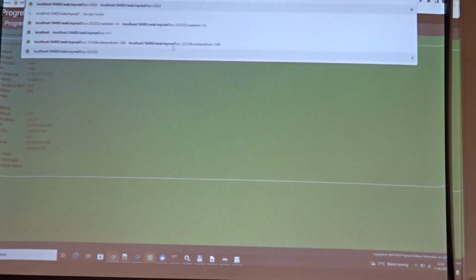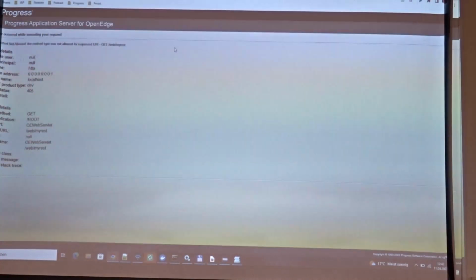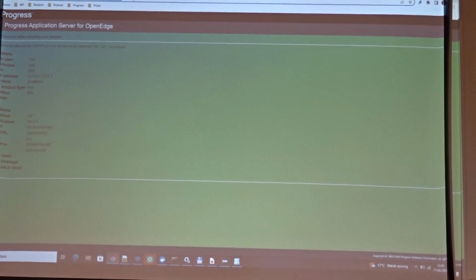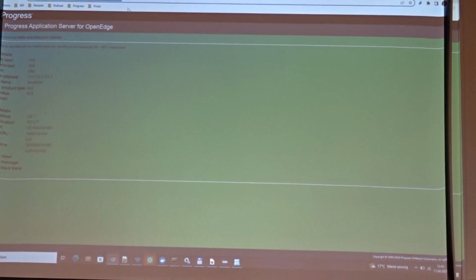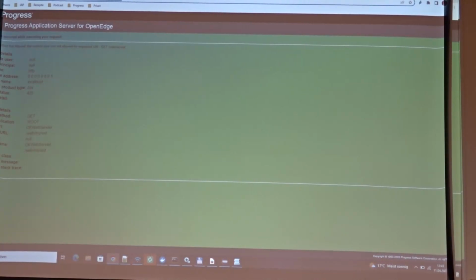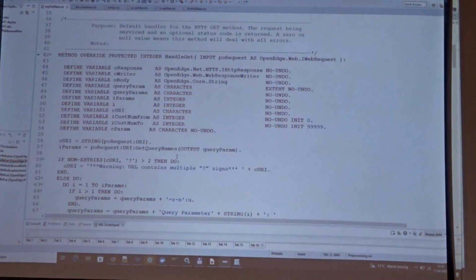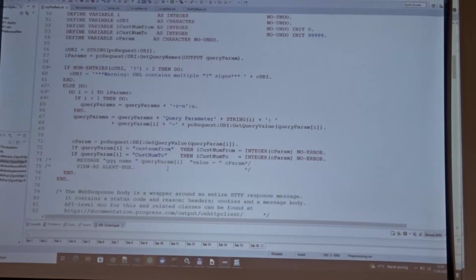Alternative. Okay, but normally what I want to show is how to parse the parameter, and that is relatively easy.